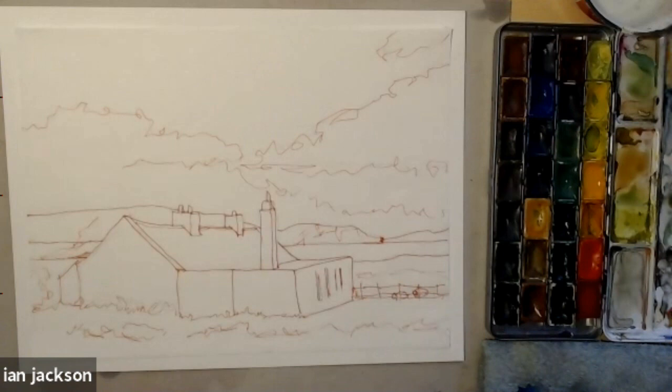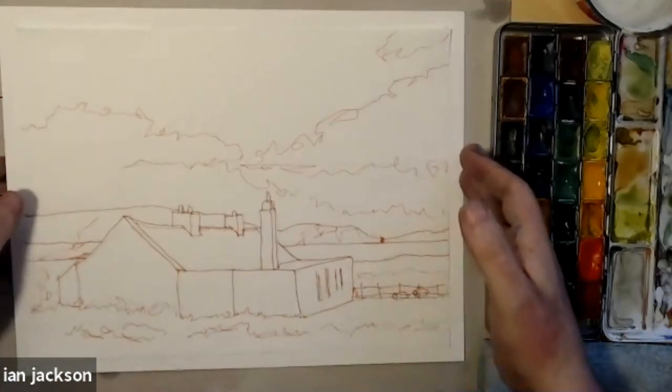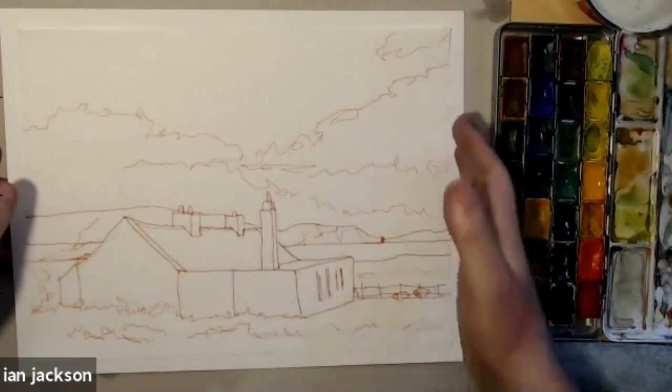Glad you brought that up. We're going to look at that in a second, the tools and equipment we're going to need. I'm glad you reminded me of those, because they're not what are considered to be purist watercolors. They are a derivative of them, but like Marie says, they are watercolor tools that can give you a watercolor painting kind of effect.